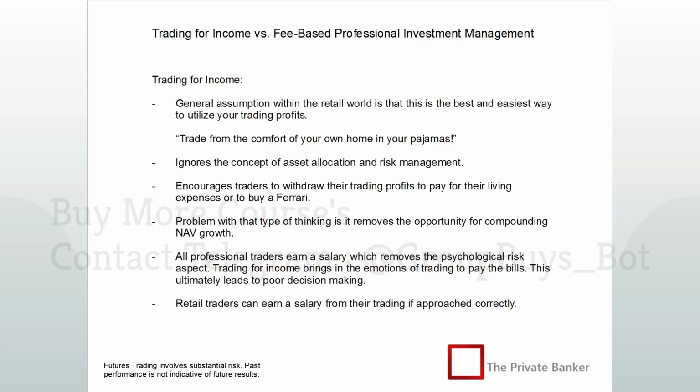One thing to note, and I'll go into this next, is all professional traders earn a salary. This removes the whole psychological risk, or that whole scare. Certainly you can be scared as a professional trader, obviously, but what I'm alluding to here is trading for income brings in the emotions that you have to pay the bills for what you do, and that, as I've gone over multiple times here, just brings in the wrong type of thinking. It's all emotional. Whereas a professional trader earning a salary is thinking logically, approaching the market from a logical perspective. They aren't sitting there feeling that they absolutely have to make money that particular day.